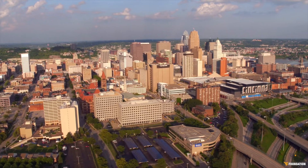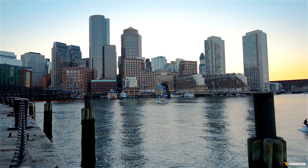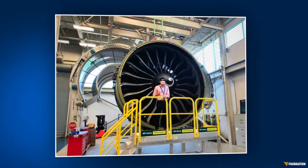My time at GE Aviation really broadened my horizons and provided me with mentors — shout out to Jacob Owens and Brian Fee — as well as real industry experience. I've worked in Cincinnati, New York, and will work in Boston next summer, and have lived with people from Greece and Hong Kong. I worked on jet engine parts ranging from sensors to blades and nozzles.